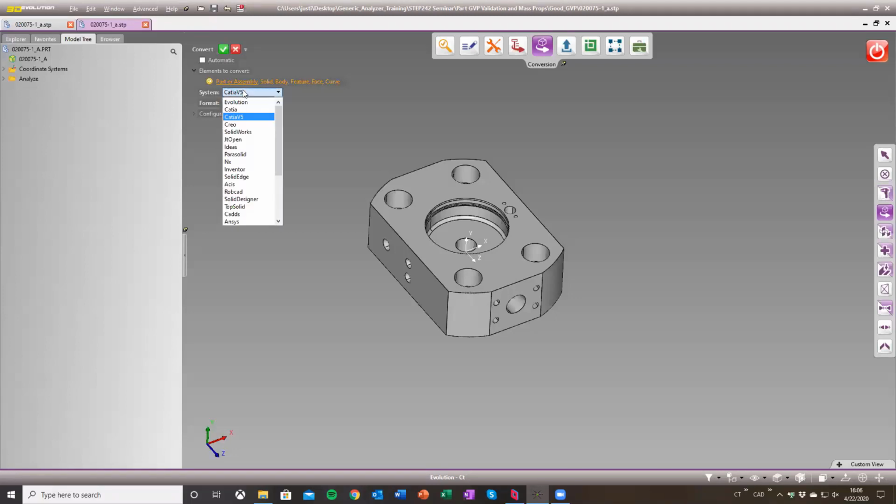If we know that CATIA v5, or Creo, or SolidWorks has some problems reading the full implementation of STEP 242, then instead of saving it as Evolution STEP, which is a perfectly compliant version, we save it with a slightly flavored version, which will be SolidWorks STEP. And now we know that this version has been made specifically compatible with their interpretation of the implementation. So that further helps getting the data across. It's another advantage of using this system instead of using the native ones.